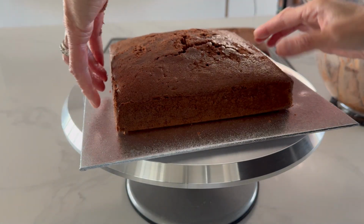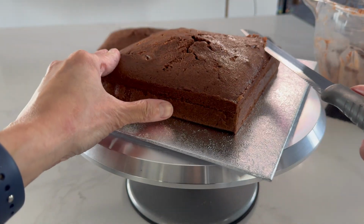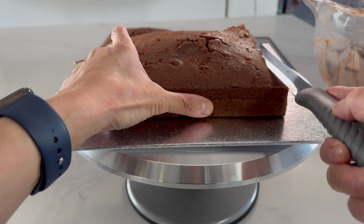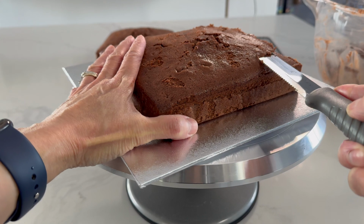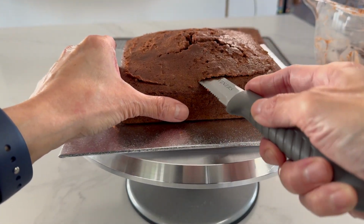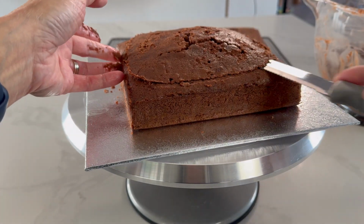Spread a small amount of frosting on the cake board to help stick the cake in place. Hold the knife horizontally and keep it steady as you turn the cake. Trim off the top to level it. Take your time, especially if this is your first time, to make small adjustments as needed. When you reach the cutting point, continue slicing across the center. The top should come off easily.